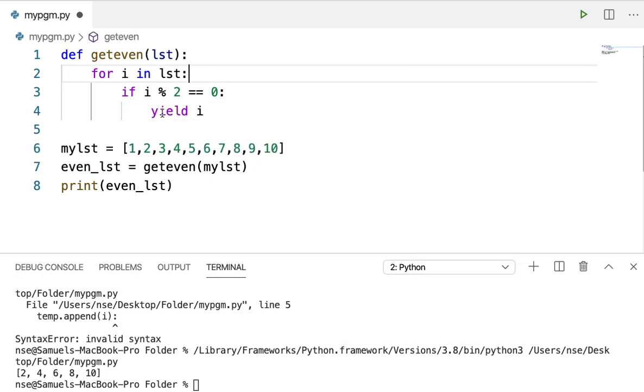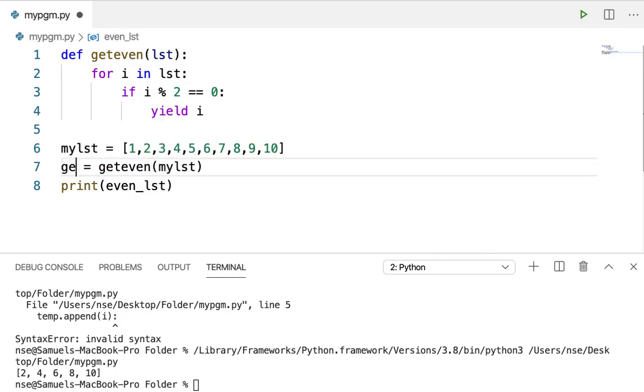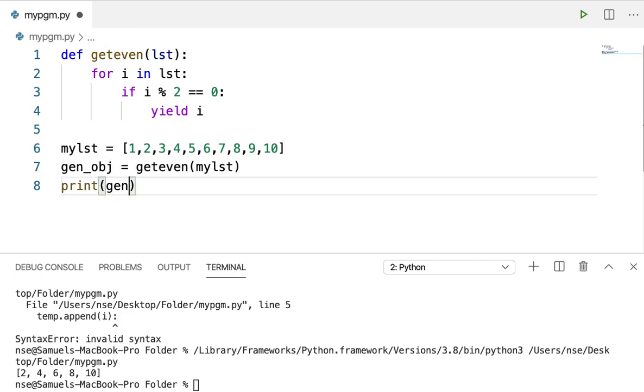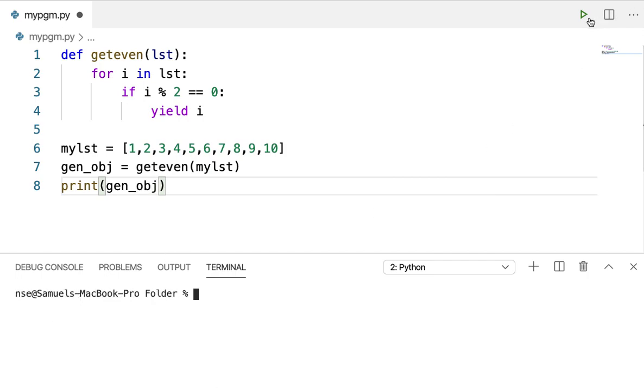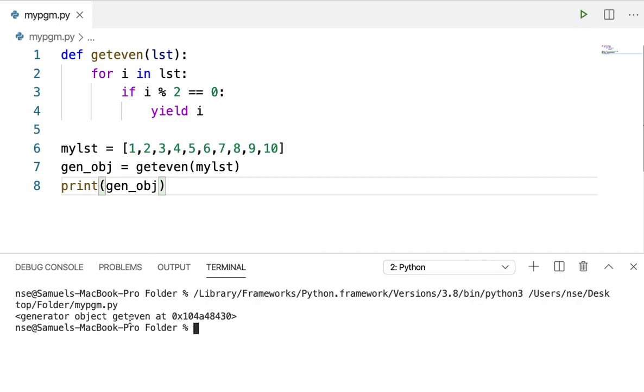What this will do is, every time a function call happens from here, it goes here and yields the value and passes it as it is, right? It doesn't run the program or do anything. It just passes it as it is and then returns back the generator object, right? Let me say gen_obj and try to print this. First, before that, let me clear the screen for you. So when I run this code, you will get a generator object and not any value.